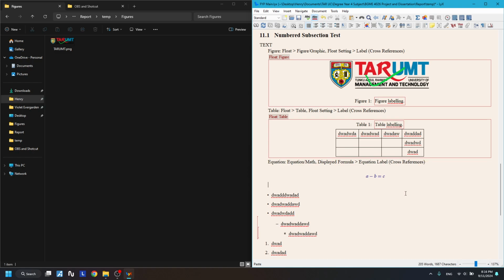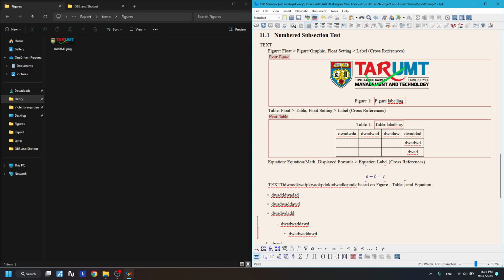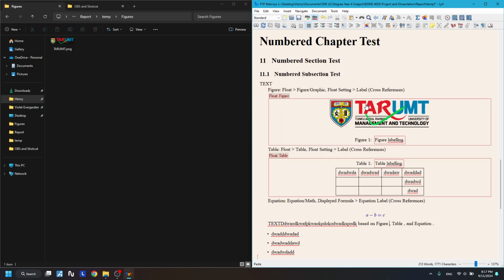Is because when, let's say, you write a text, you write a sentence, maybe sometimes you will need to use, like, based on figure something and figure something, table something, and equation something. So you want to refer to this figure, this table, this equation. So how to do it without manually typing, like I don't even remember what this figure numbering is at all. So how to do it is basically first you will need to insert label.